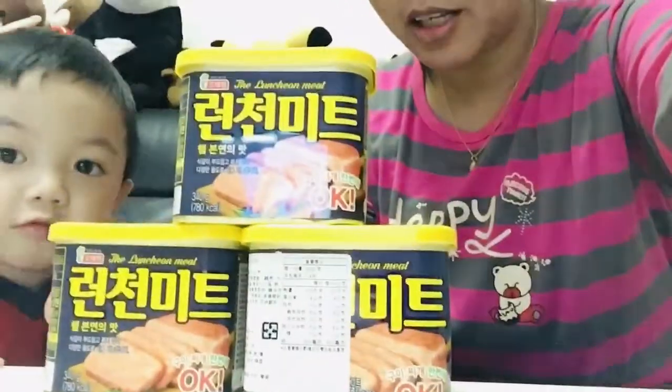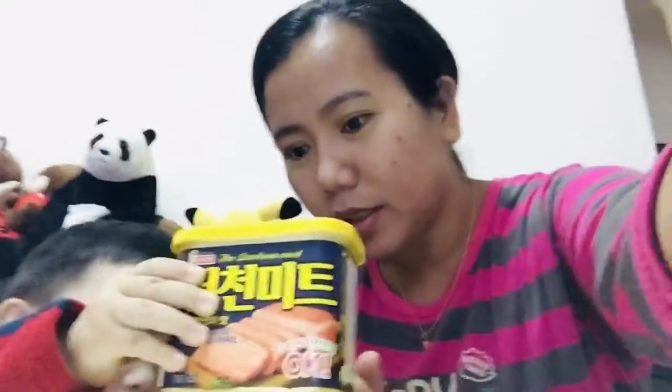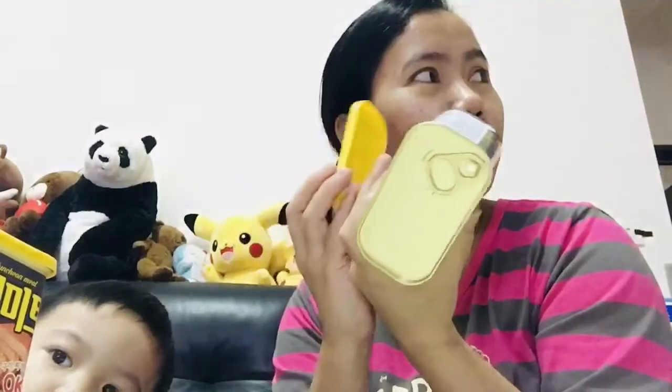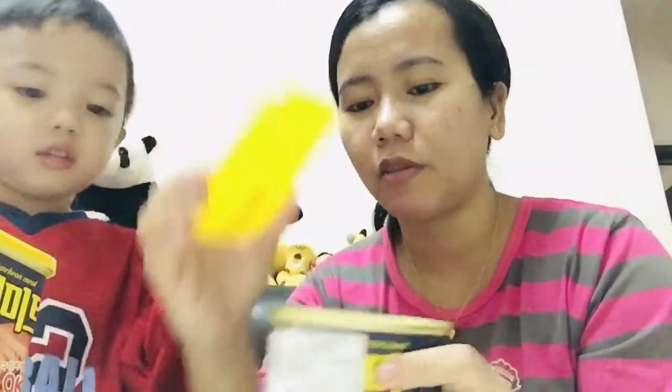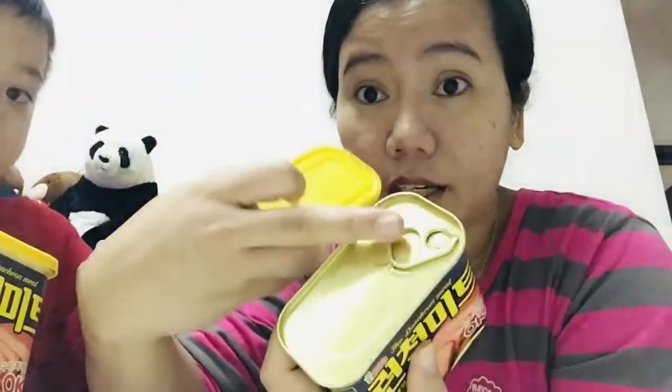See that, guys? So that's our luncheon meat. Are you happy, Jacob? Later, we will cook this one can so that we can taste it. Later, guys, we will tell you what the taste is and everything. The packaging is very beautiful, very nice. It has a cover lid and then it has this one. It's still sealed, Jacob, no?